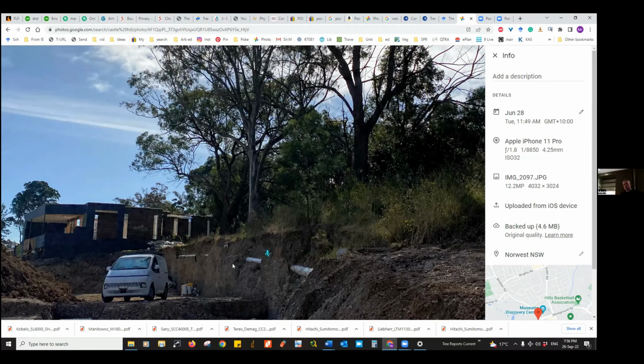And were there any repercussions for the trees that died for the owner? This is a weird one. The council and then the Land and Environment Court approved the development without an arboricultural impact assessment report. I did a preliminary, it's marked as a preliminary, and somehow or other it got approved without a full impact assessment report or any tree protection plan.